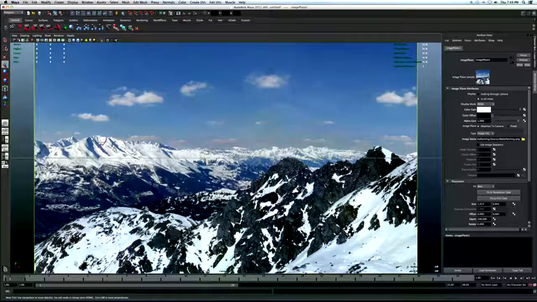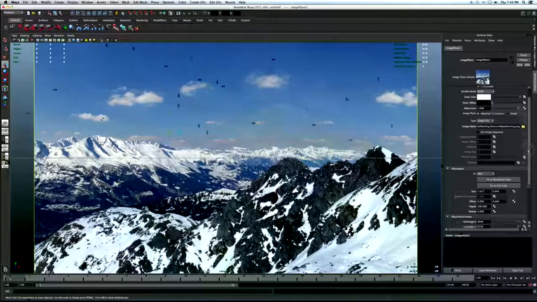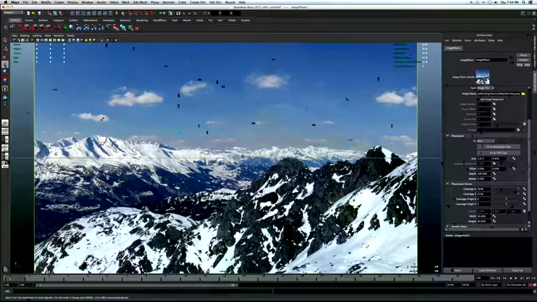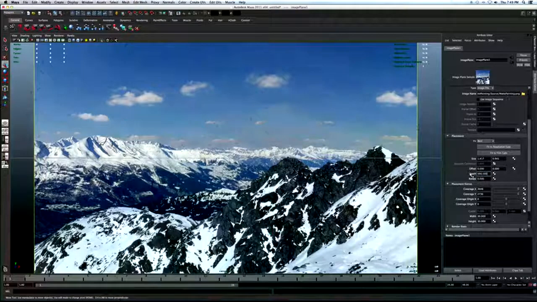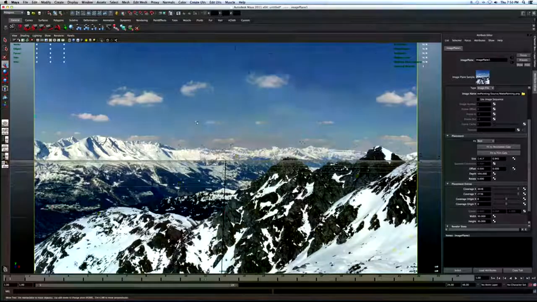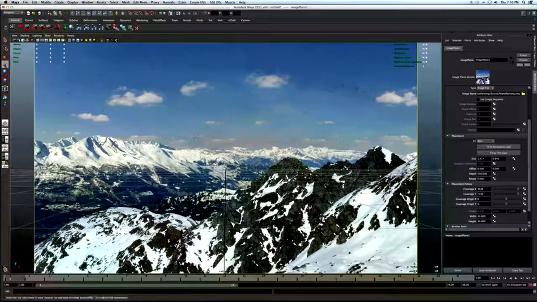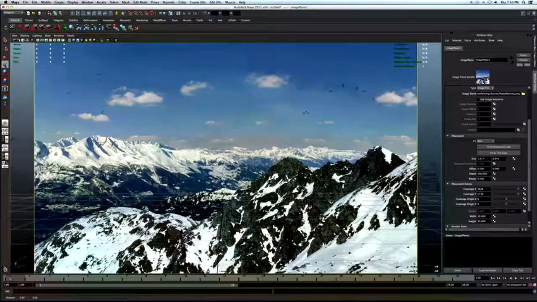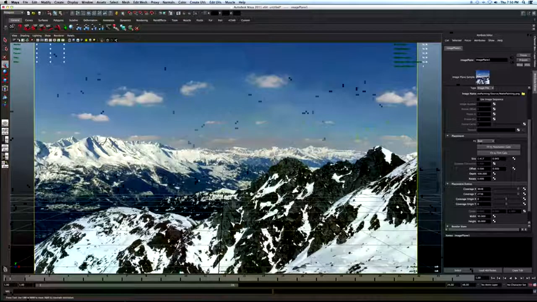Let's adjust the depth of the image plane to 500, so this way it will push it 500 units in Z-space, so we have more room to model the mountains. Let's move the camera to get a similar angle to represent the real camera used in this photo. It doesn't have to be perfect though. Let's keep moving the camera up and line up the grid with the image ground.